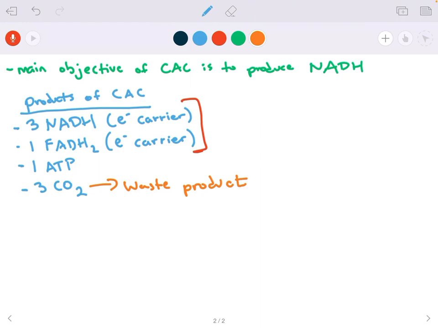So what do I want you to know about the citric acid cycle? What could you see on your quiz next class? You could see a question, what gas is produced in the citric acid cycle? CO2. Carbon dioxide gas is produced in the citric acid cycle. You could be given, what are the products of the citric acid cycle? NADH, FADH2, ATP. You don't even have to put CO2 if you don't want to. The way I'd probably word the question would be, what are the products that the body uses? In which case you would put those 3.